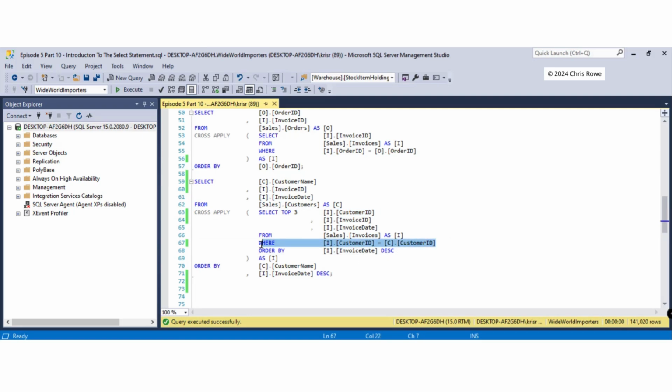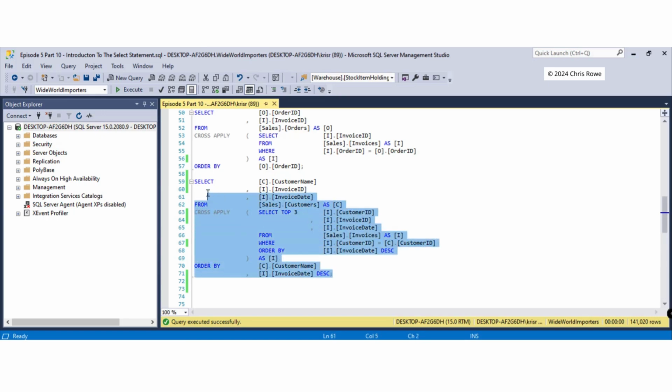So here's our where clause, where we're joining our customer ID on our inside invoices with our customer ID on our customers table on the outside, and say we wanted to see the top 3, should I say the latest invoice dates, as we've done here in our order by, invoice date descending, so it'll be the top 3 invoices from there. Let's have a look at that. We'll sort by the customer name and the invoice date.